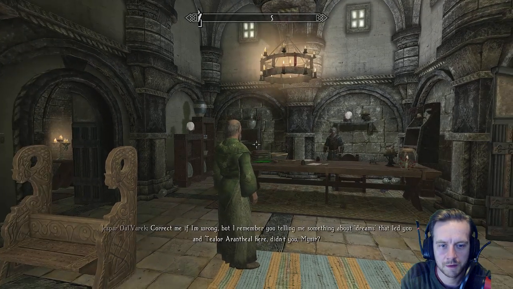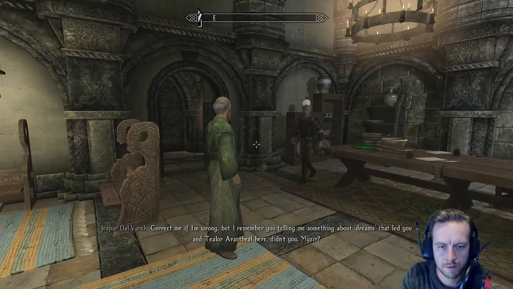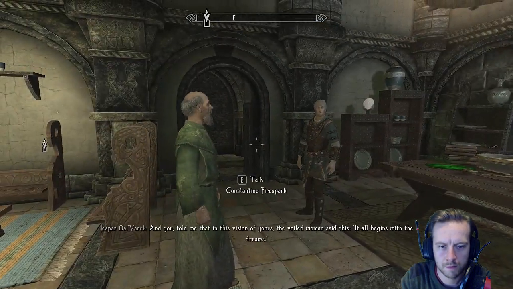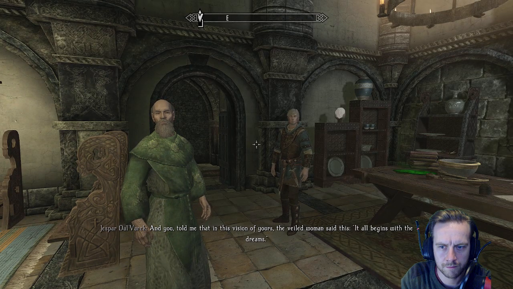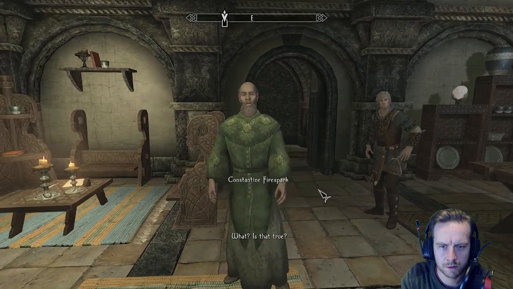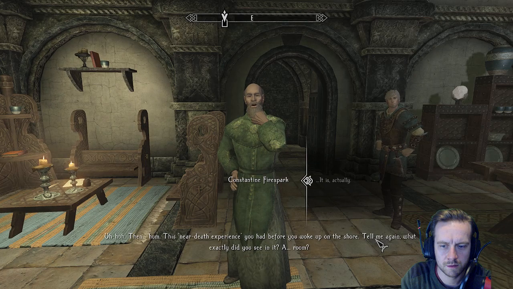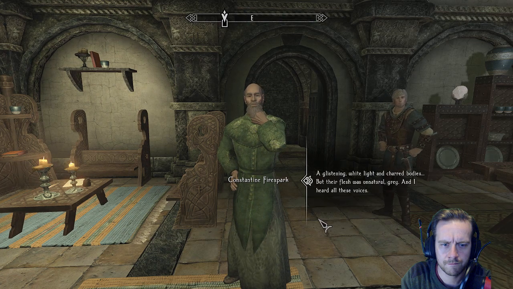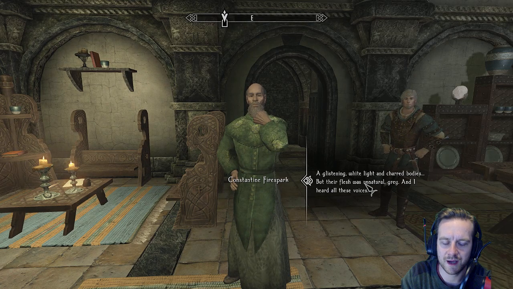Correct me if I'm wrong, but I remember you telling me something about dreams that led you and Tealor Renthiel here, didn't you, Miser? And you told me that in this vision of yours, the Veiled Woman said this. It all begins with the dreams. Yeah. What? Is that true? It is actually. Then, this near-death experience you had before you woke up on the shore. Tell me again, what exactly did you see in it? A room? A glistening white light and charred bodies. That was messed up. Yeah, I remember that vision.